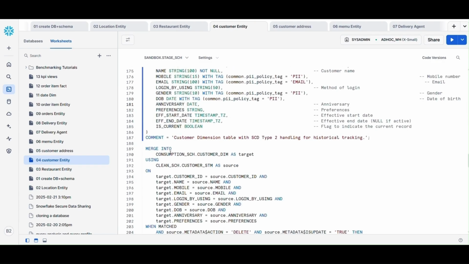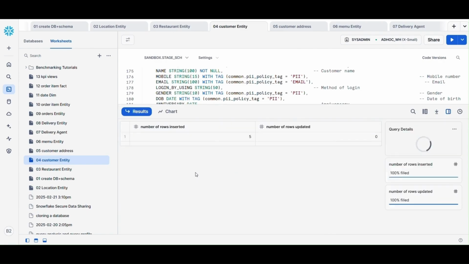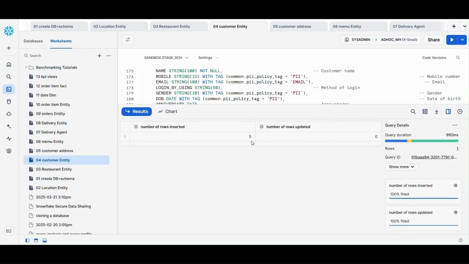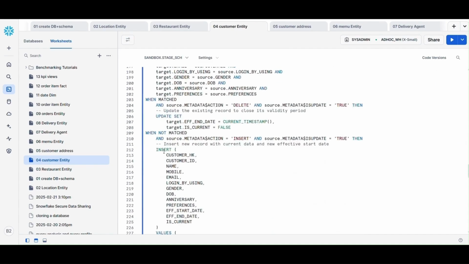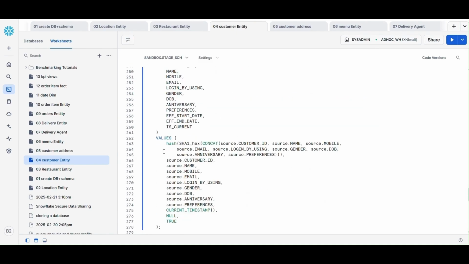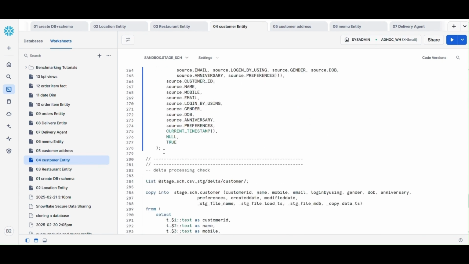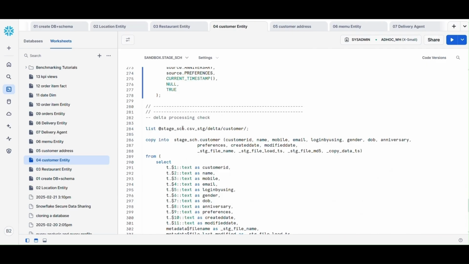After that, we have to run the merge statement with consumption schema.customer dim as a target. Let's execute this. Here the number of rows inserted and number of rows updated is 0. Now we have to check the data, that means how many files are located in the customer stage.